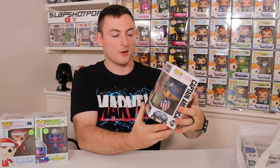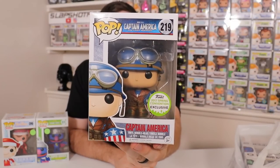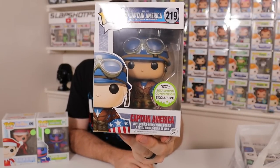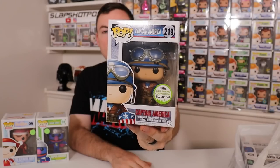So the next pop that I grabbed — this is a big one and it is one of my personal favorites. Best Captain America pop that they've ever made, in my opinion. And this is the 2017 Emerald City Comic Con Captain America First Avenger from his first solo movie. I love this pop. Not sure what I'm going to do with it yet because I already have this one in my collection — I just couldn't pass up the good deal. Maybe I'll use him for trade or something, or maybe we'll make him a top hit in a mystery box.